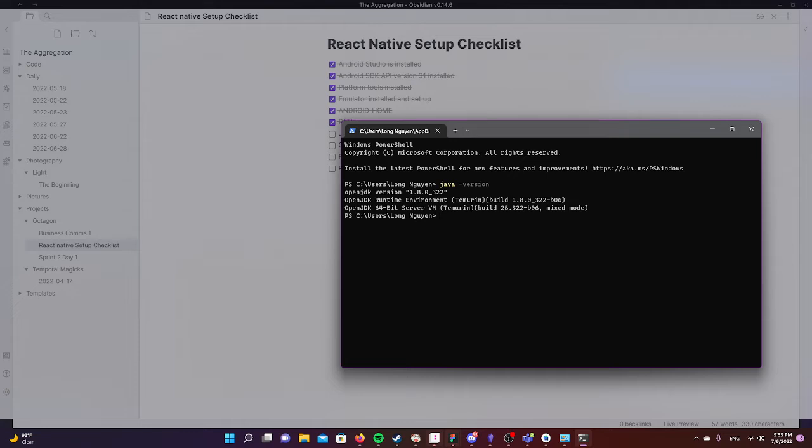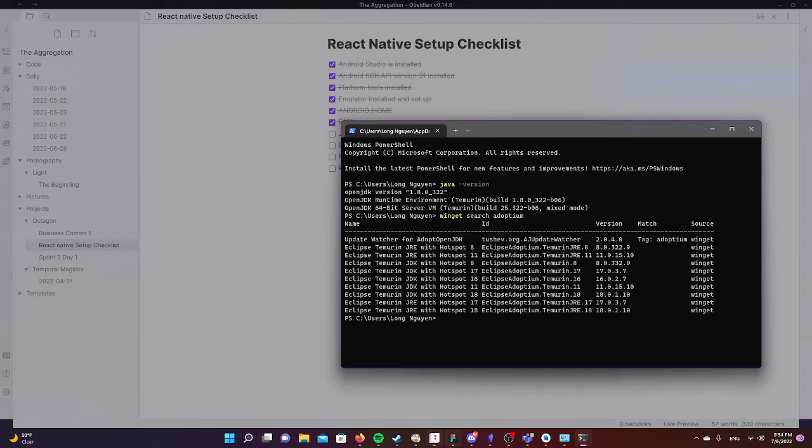If this doesn't work, then I would go back to winget search, and look up Adoptium. This time I would find the JDK, not JRE, JDK 11, and do pretty much the same thing and paste it here.